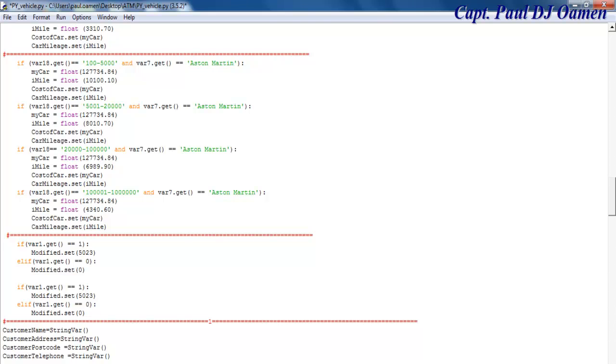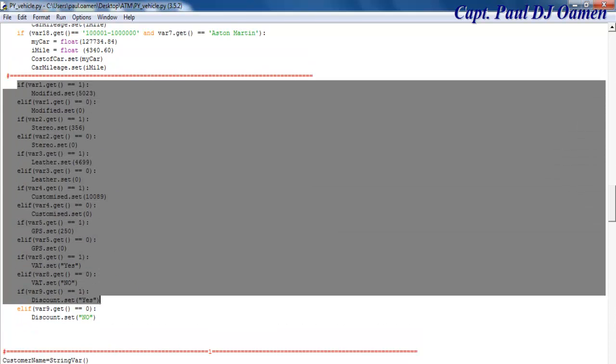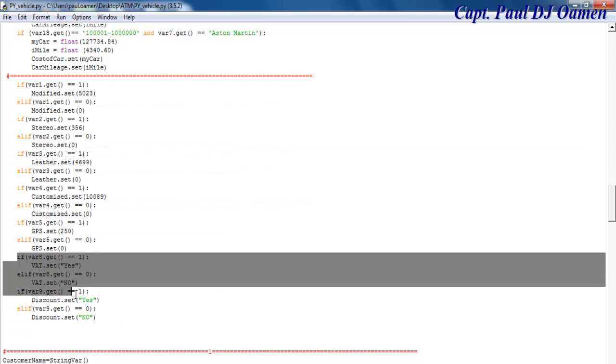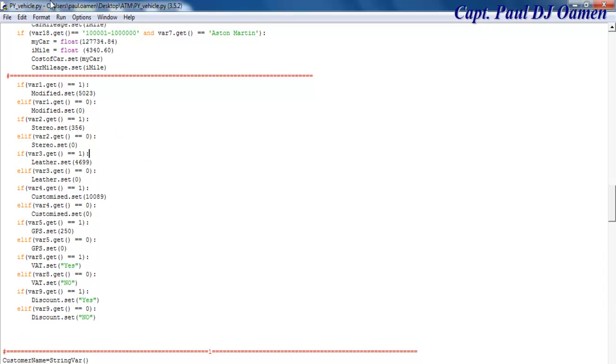Alright guys, here are the lines of code, and I've also included these other lines of code for the following checkboxes. So, but let's run it, you see what I'm talking about.